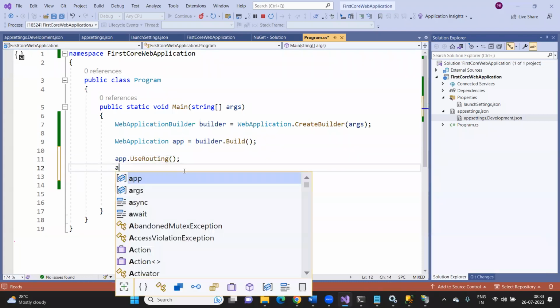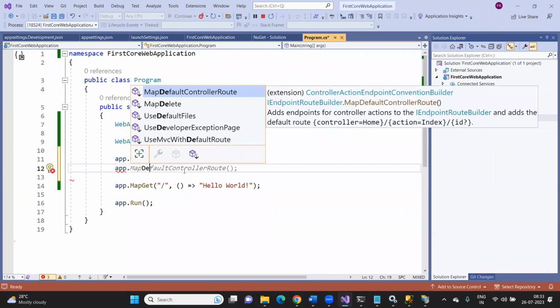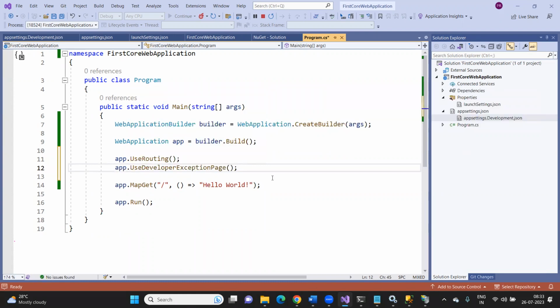Similarly, I want to use the developer exception page middleware component, app.UseDeveloperExceptionPage. So these are middleware components, and they are executed in the same sequence as they are registered in our application. We'll discuss what middleware components are, what the execution order is, and how to create custom middleware components. Everything we are going to discuss.